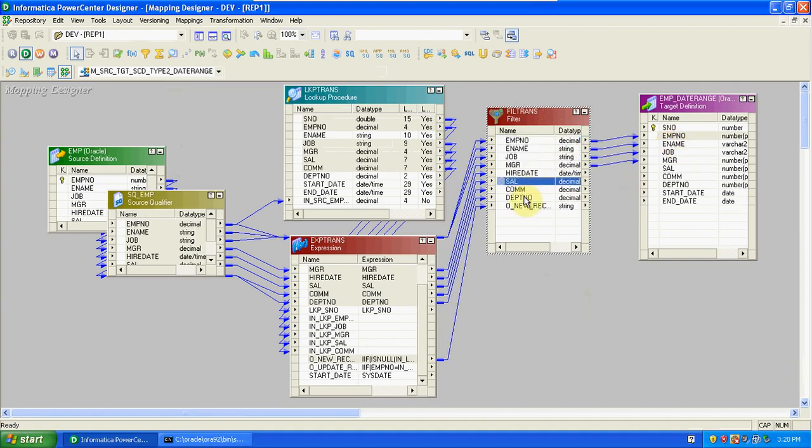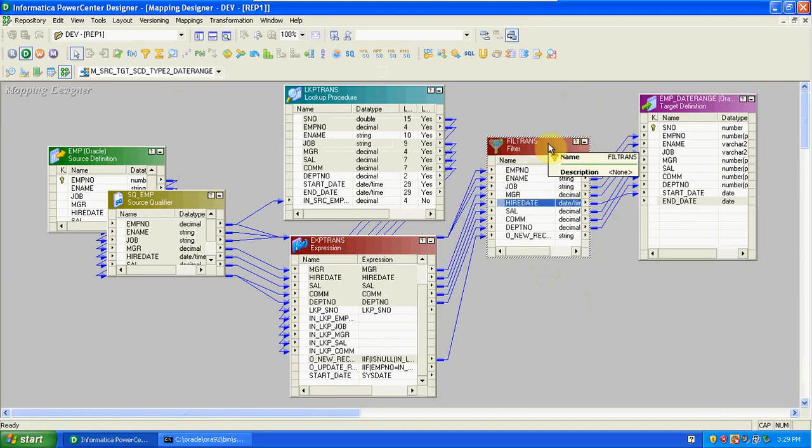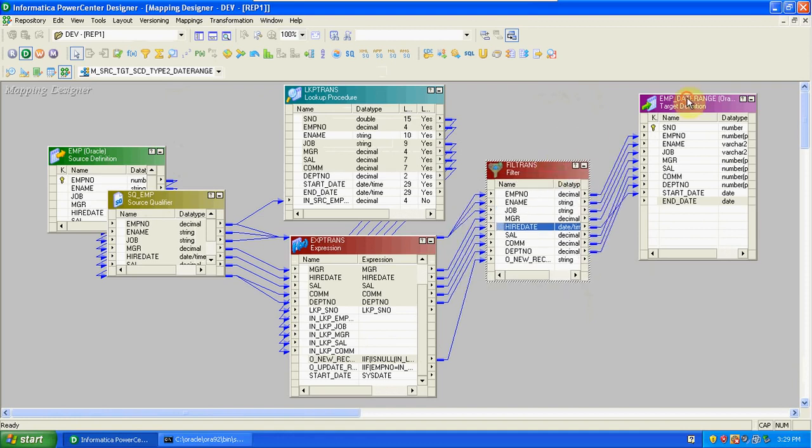And from salary to department number. For start date, we are giving the hire date value. For each and every new record, the start date value is the hire date, which we are taking from the source. The end date is null for each and every new record, so we can identify the latest records where end date is null. Those records are the latest records.